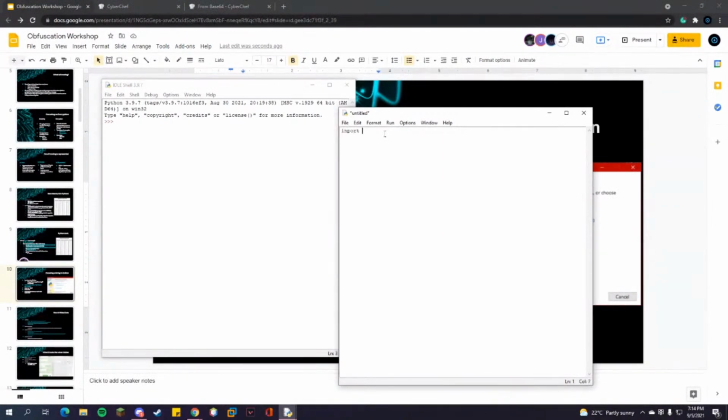The first thing you want to do, that's how you spell import, is import base64. That's the first line you're going to enter. If you have some experience with Python, this shouldn't be too crazy. I'm not going to get too technical. It's just a simple hello world type of thing, like you did in your first Java 1 class.